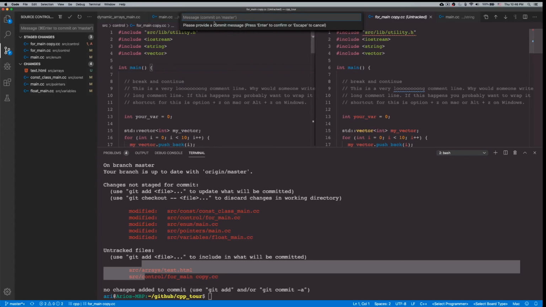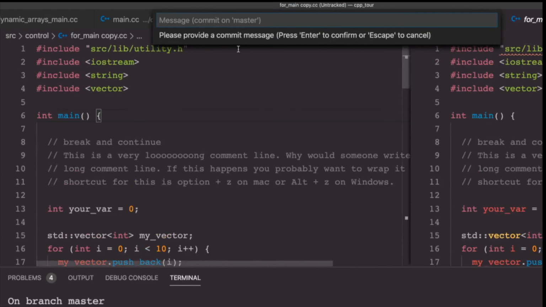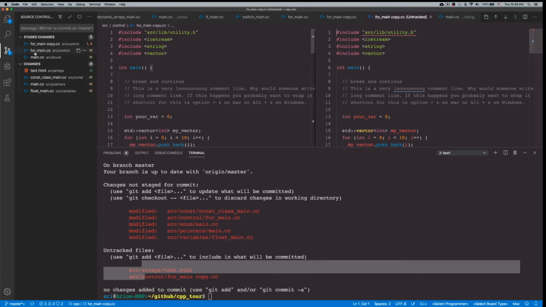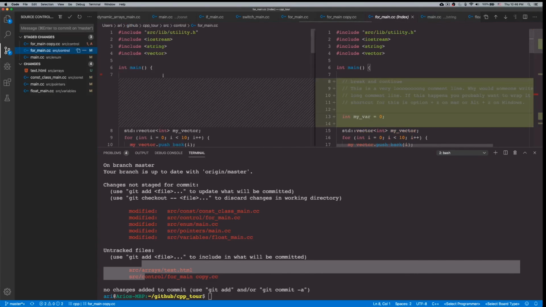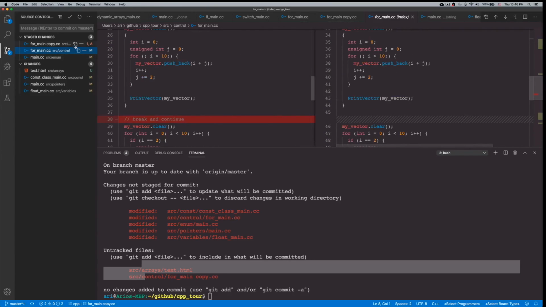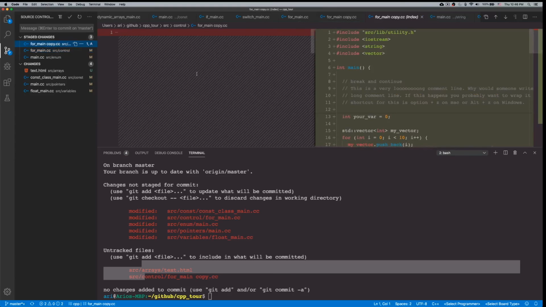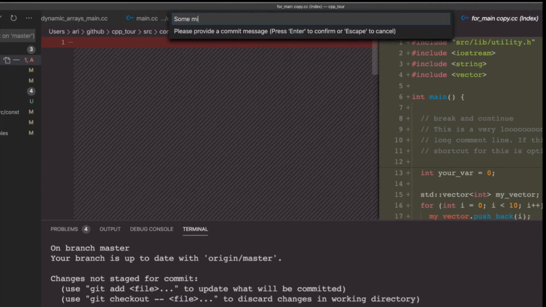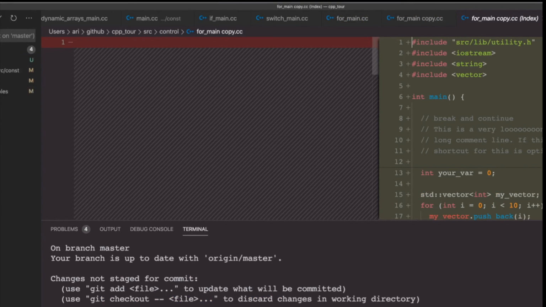I can write some comments about my commit, and once you commit, you're going to commit whatever you staged at this point. So let's see if these are good with us. I'm happy with these commits, with these changes. So let's go ahead and then go to your command palette, git commit, some minor changes, and then hit enter.